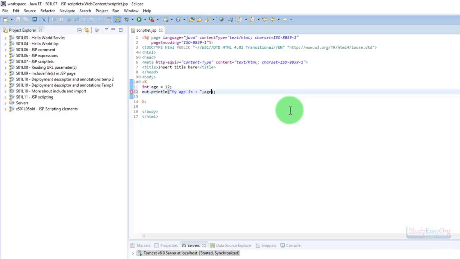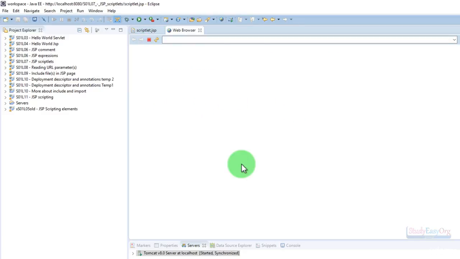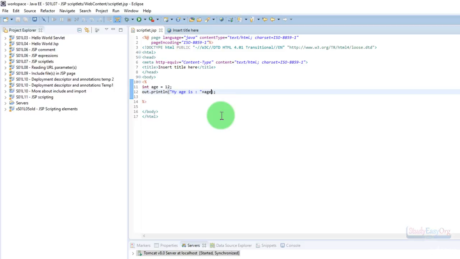Well, I am not 12 years old, it's simply an example, and if I execute the program the output is my age is 12, which is perfect. So not only a single statement, rather we can execute multiple statements inside a scriptlet.